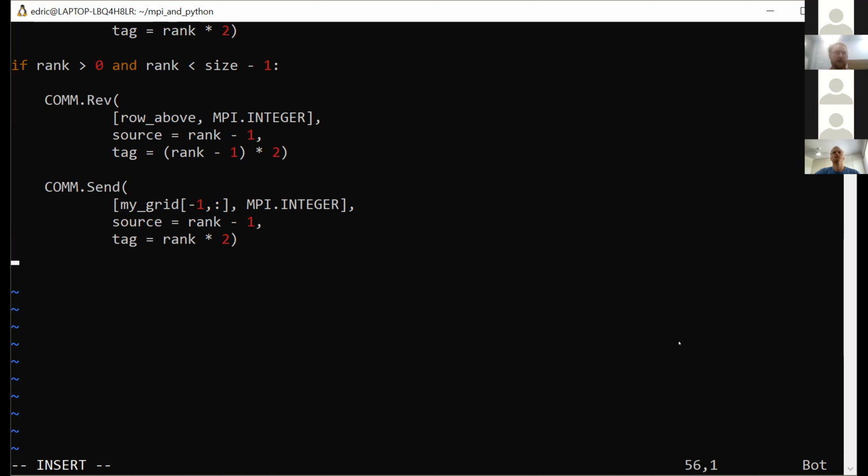So, what is the sending pattern we would need to see from the bottommost rank with respect to the rank just above it? That would be an if statement: if rank is equal to size - 1.